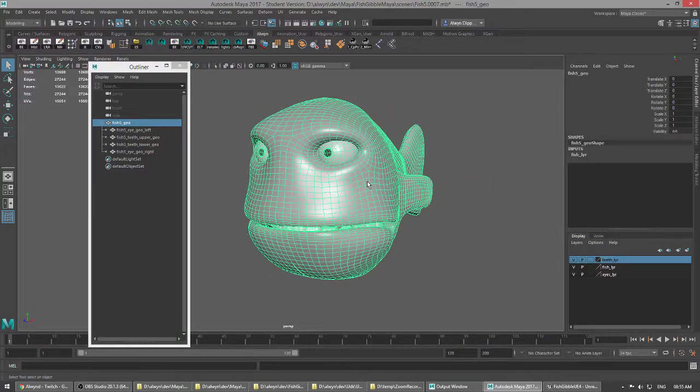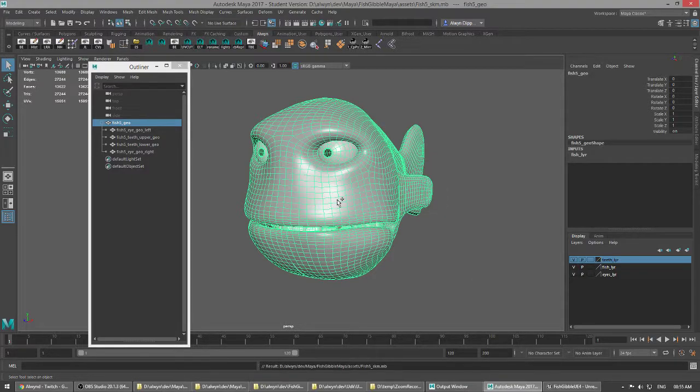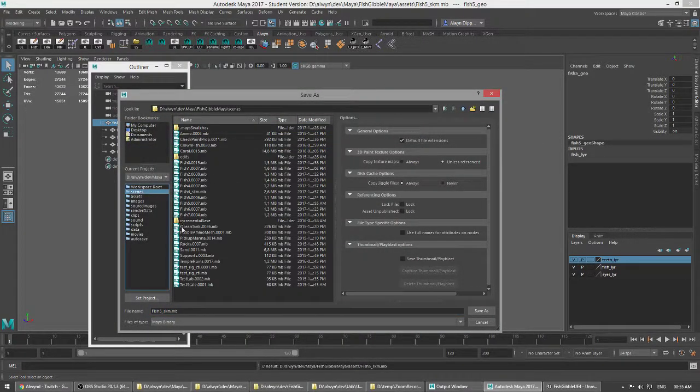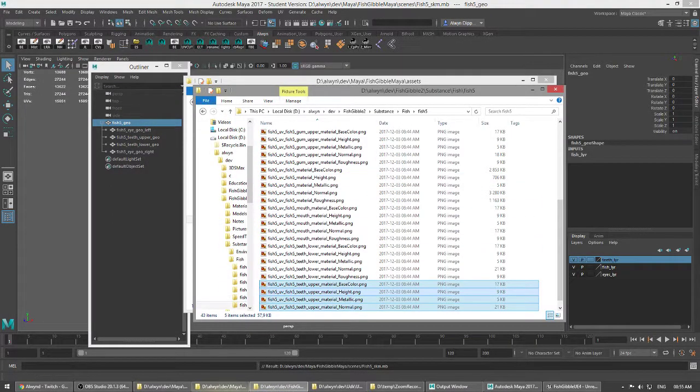Before I can export this to Unreal Engine, this has to be a skeletal mesh. So I'm just going to rig it up using a very, very simple rig. I'm not even going to skin it, it's just going to be something really simple. So for that, because I can't delete history after I've done that, I don't want to mess up my file I'm still busy working with, so I'm just going to save this as something else. And I did it in the wrong folder, which is great. It has to go in here. And let's quickly fix that mistake.